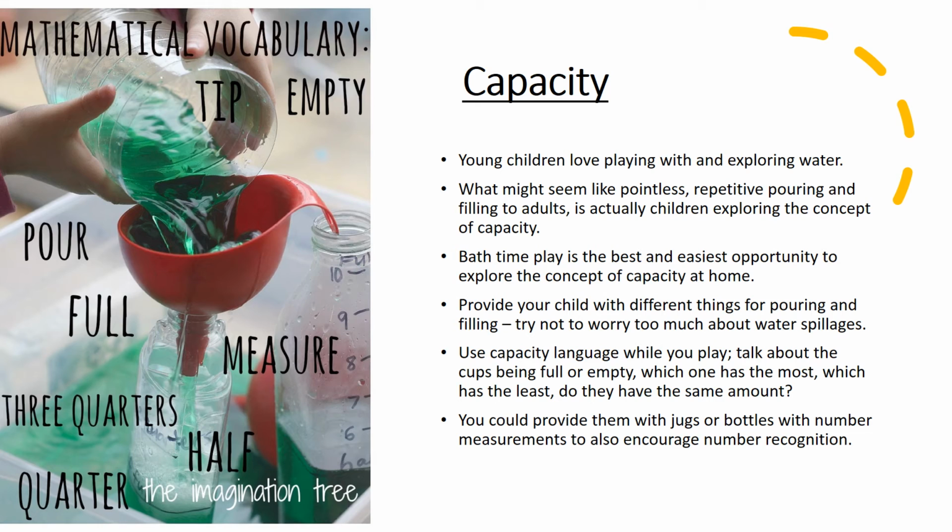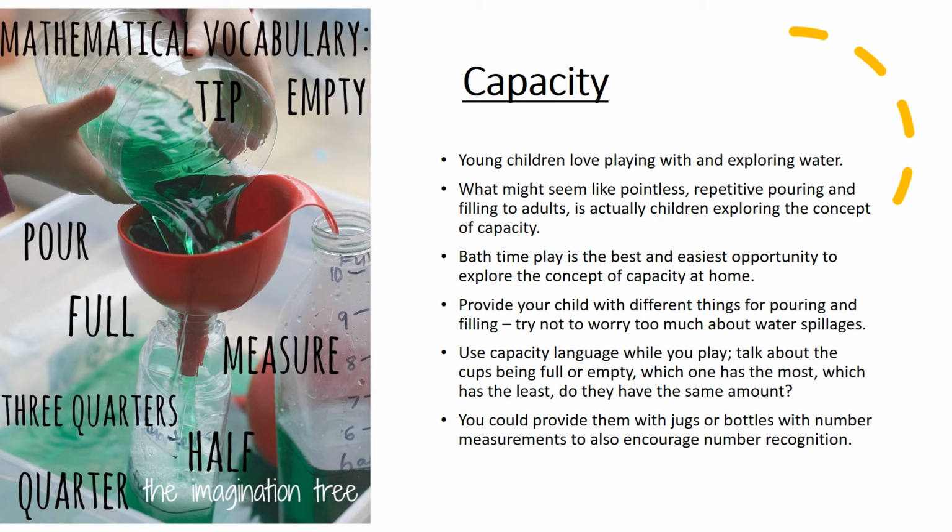Young children love playing with and exploring water. What might seem like pointless, repetitive pouring and filling to adults is actually children exploring the concept of capacity. Bath time play is the best and easiest opportunity to explore the concept of capacity at home. Provide your child with different things for pouring and filling. Try not to worry too much about water spillages, as these can be easily cleaned up.